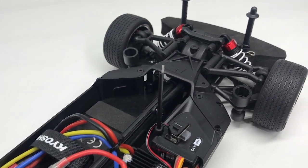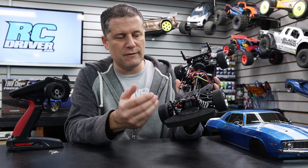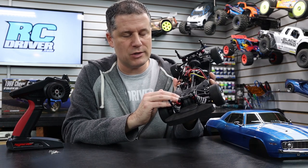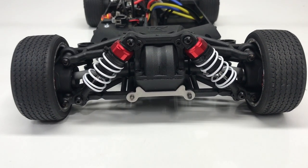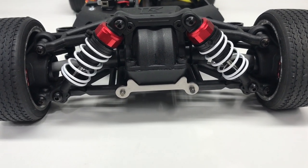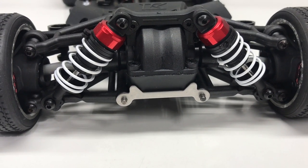On the inside, you can actually adjust caster on here. If you're looking for a little bit of tuning out of it, I guess you could adjust caster if you want to. I'm not going to do that. We've got some screw-type hinge pins, and they mount up to the gear case in the center here, which looks like it's all nice and bulked up where it needs to be, so it should be durable.